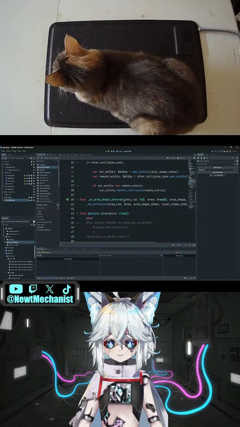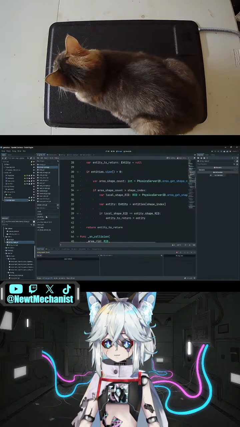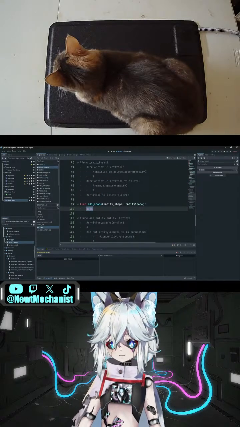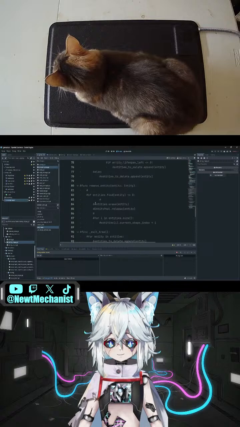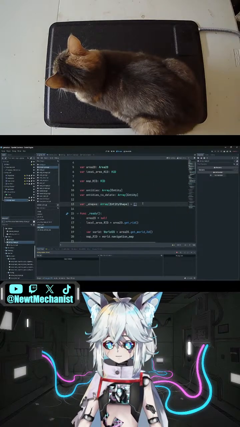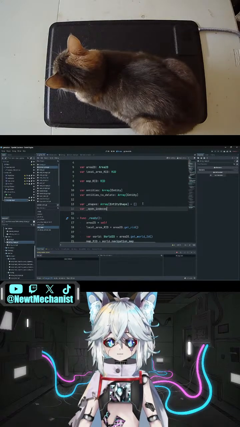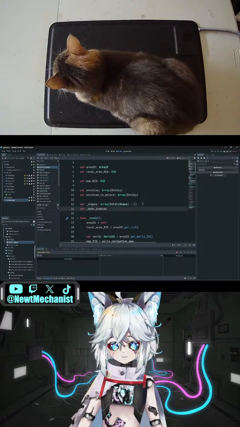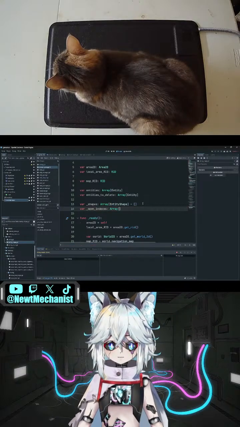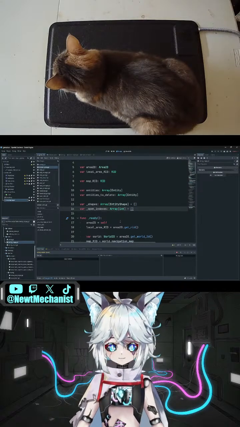So then when a collision zone, it's an add shape request. Array of integers. So like that.